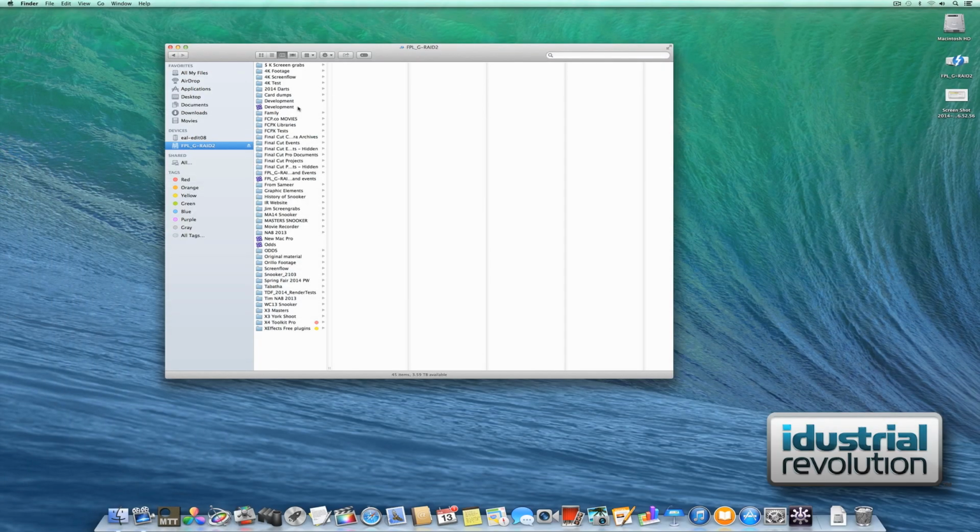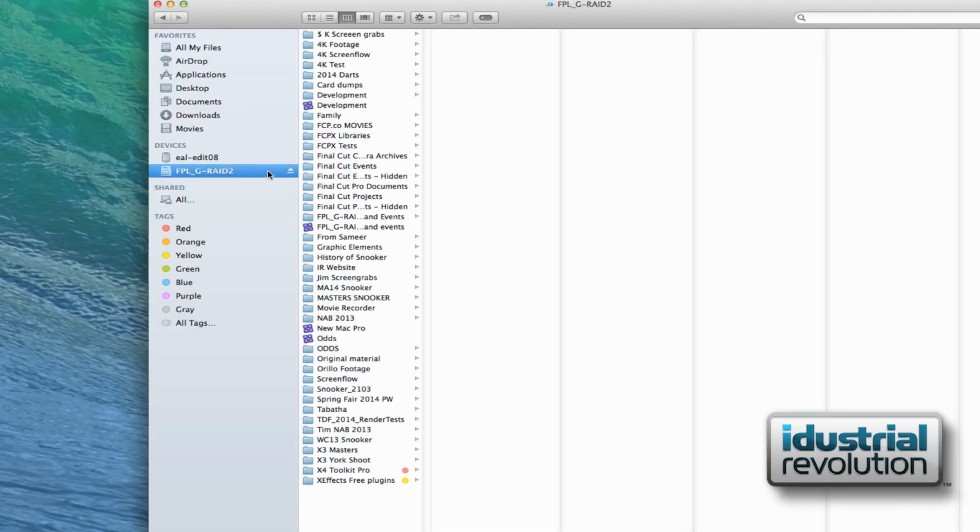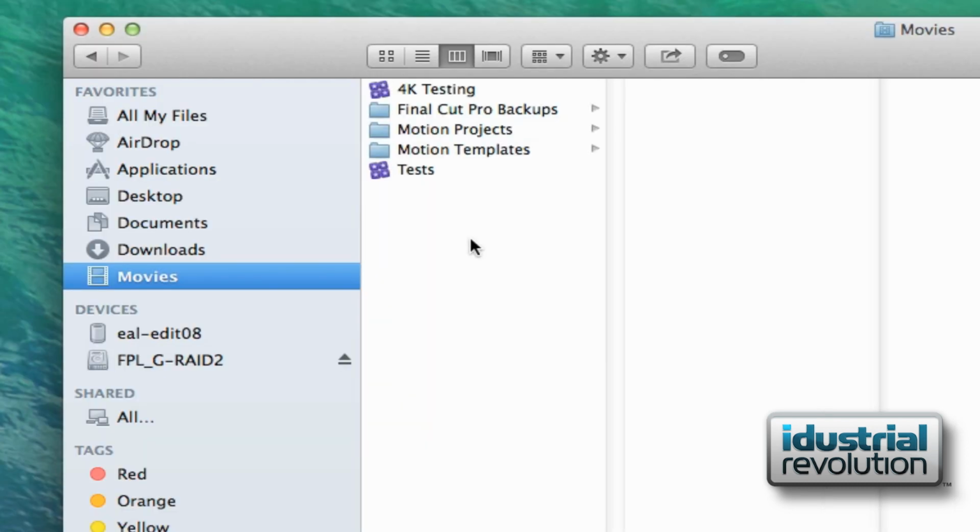We try to be tidy, but over time it seems that our Final Cut Pro 10 libraries get spread around drives and folders, and we end up losing them and we have to spend a bit of time trying to find them. As you can see here on the Thunderbolt attached drive, we've got libraries at the root level, and we've also got some that are hidden in folders, as you can see here. Not to mention, we've also got some local ones on the system drive, a couple there.